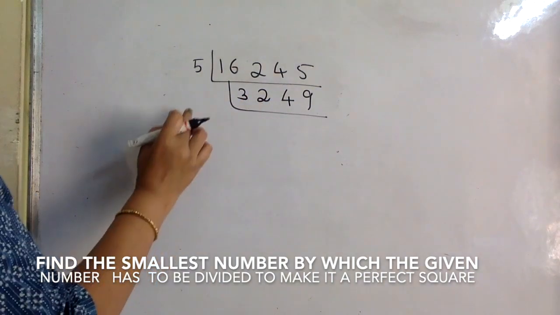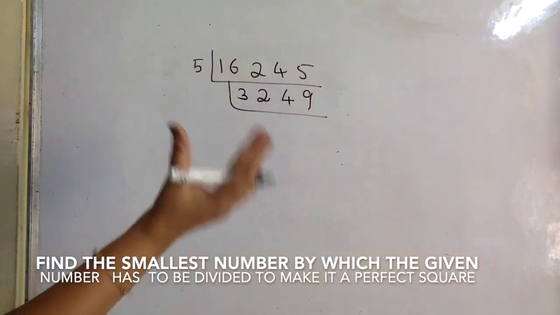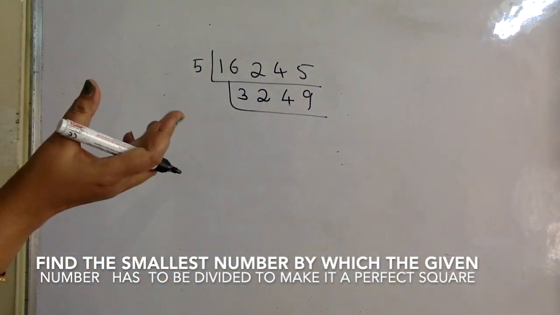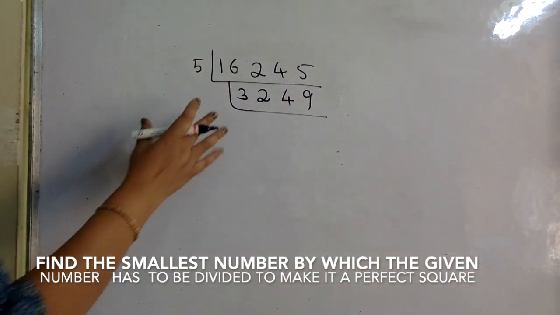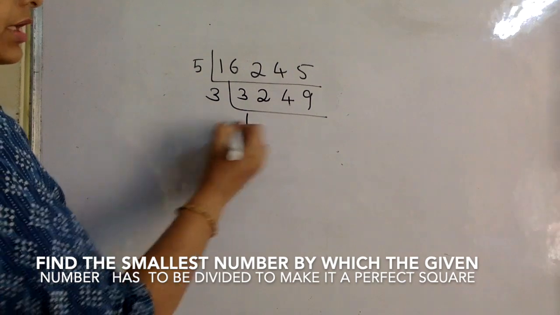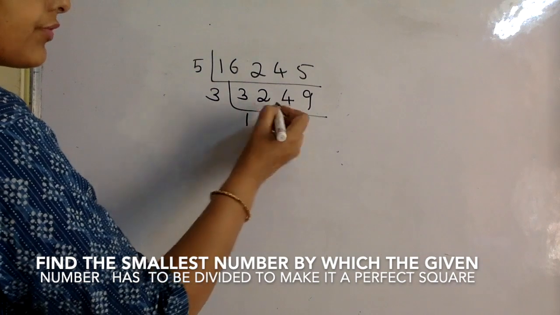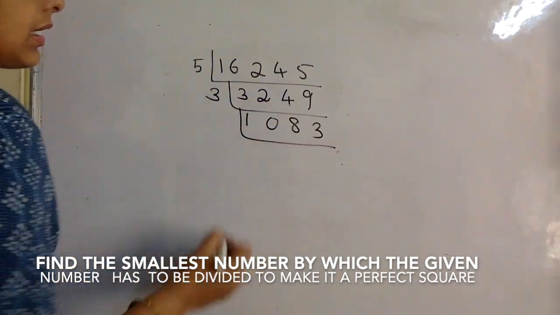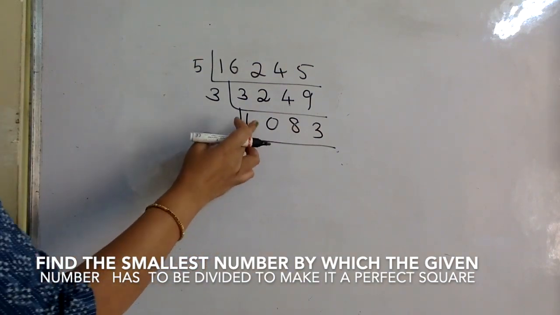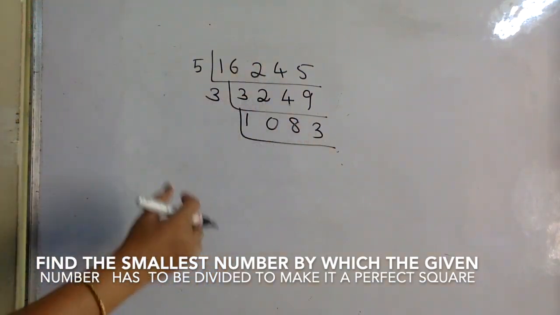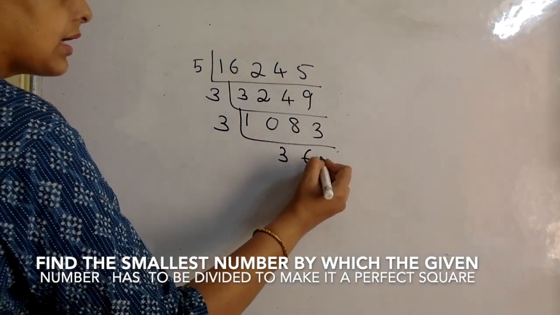I can see it is going by a 3 because if I add all this, 5 plus 4 is 9, 9 plus 9 is 18. 18 is divisible by 3. So by the test of divisibility, we know that this is going by 3. So we can start dividing with a 3. 3 8s are 24. And now again, let's check for the divisibility of 3 once again. It's 9 plus 3, 12. 12 is again divisible by 3, so we can start with a 3. This is 6 and 1.